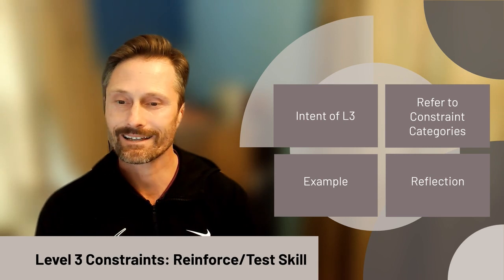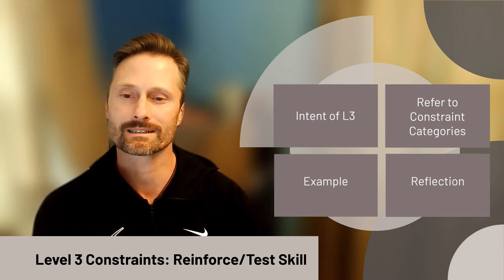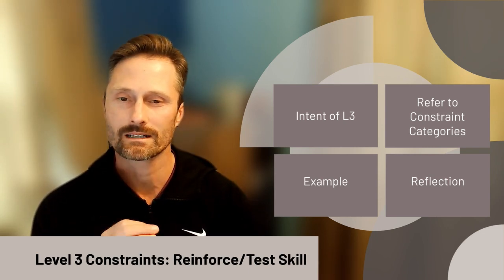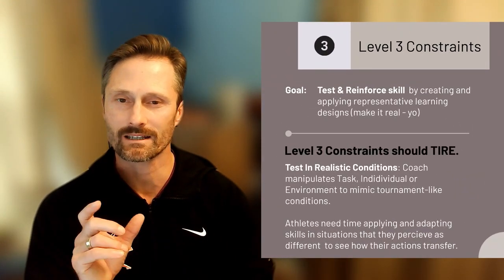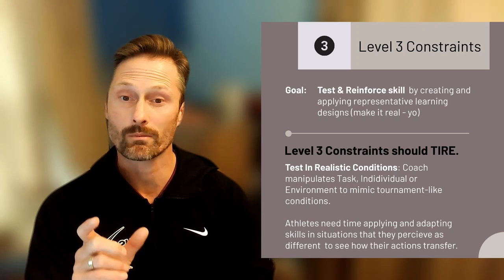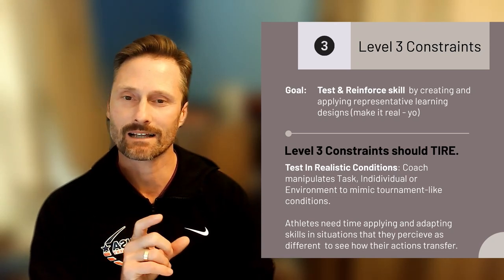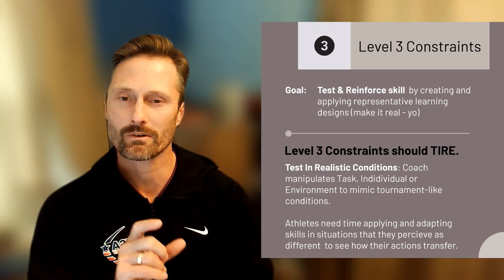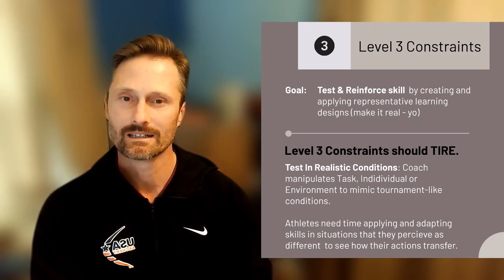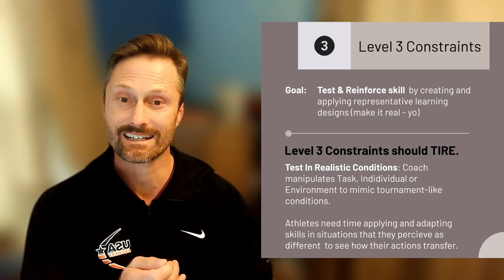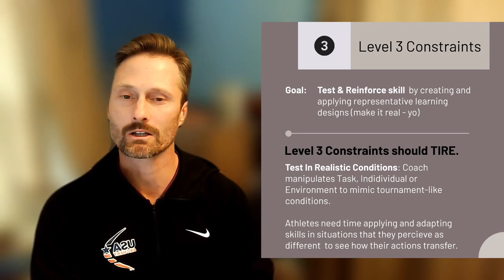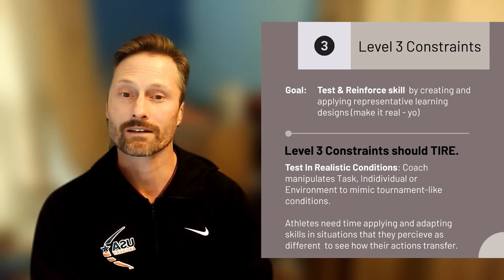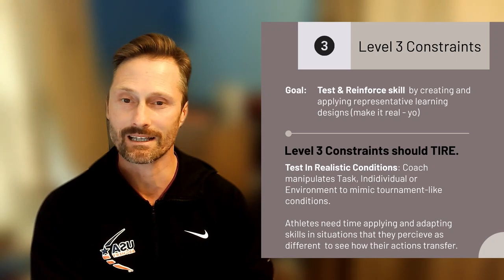Let's dive right in. Level 3 constraints are designed to reinforce and test skills that athletes have developed first in the level 1 constraints where they're building skill, then in the level 2 constraints where they're refining and strengthening skill, and now finally they are testing and reinforcing these skills in representative learning environments. So environments that are representative of the tournaments they're going to be competing in.